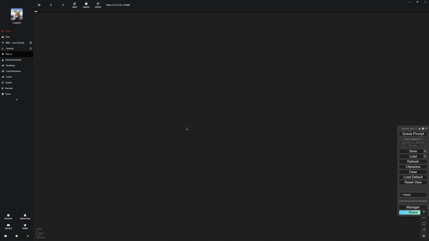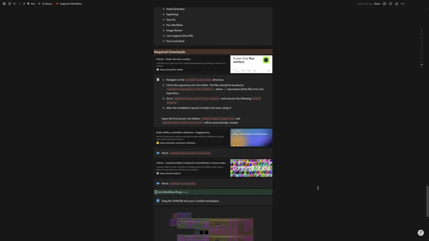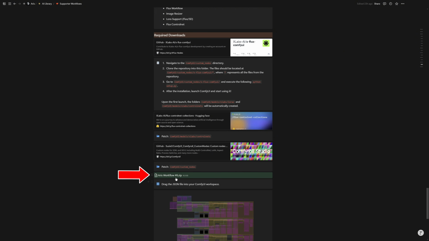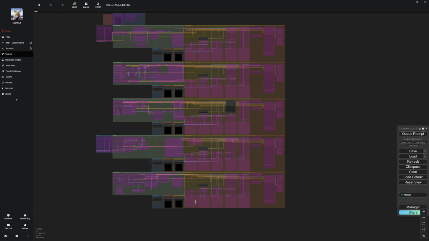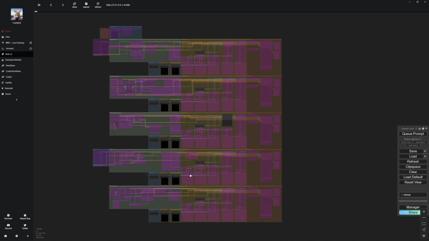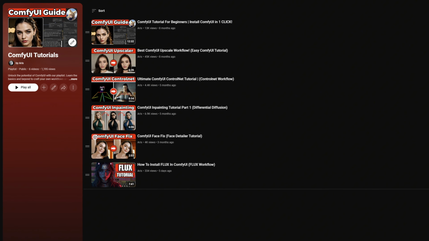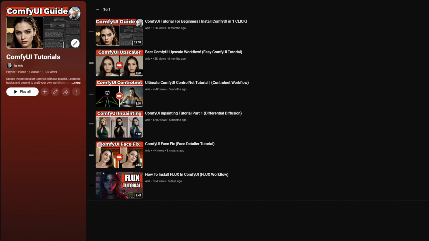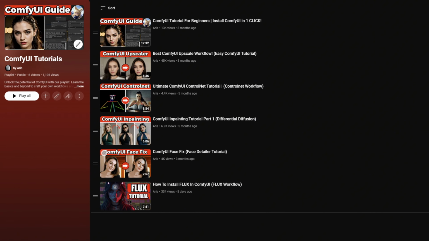Now that you have completed all these steps, we can start building our ControlNet workflow. For all the Patreon supporters, you can skip the setup and simply drag and drop the workflow. For everyone else, do not worry, I will show you how to set it up yourself. Even my supporters should watch, as you will likely learn something new. If you are a beginner, I recommend watching my ComfyUI tutorial series, which will make understanding the videos and workflows easier for you.